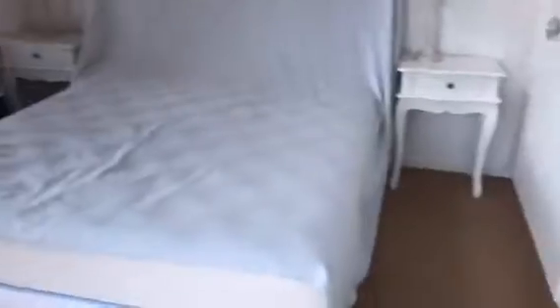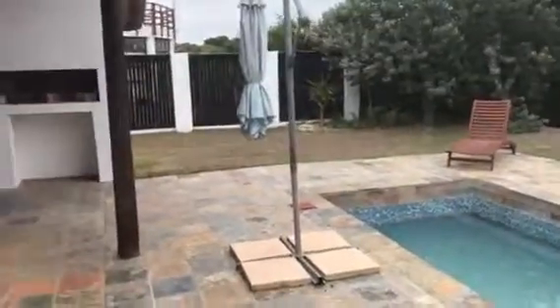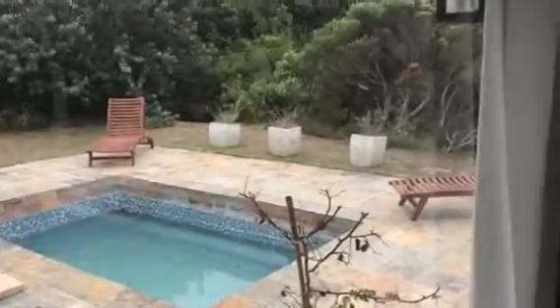This is the main bedroom that I said was pretty tight — enough space on either side of the bed for a side table. There are built-in cupboards, and a small kitchen area. The swimming pool is half empty as you can see, the grass is looking shocking, and all the plants are dying because we're in the middle of a drought.